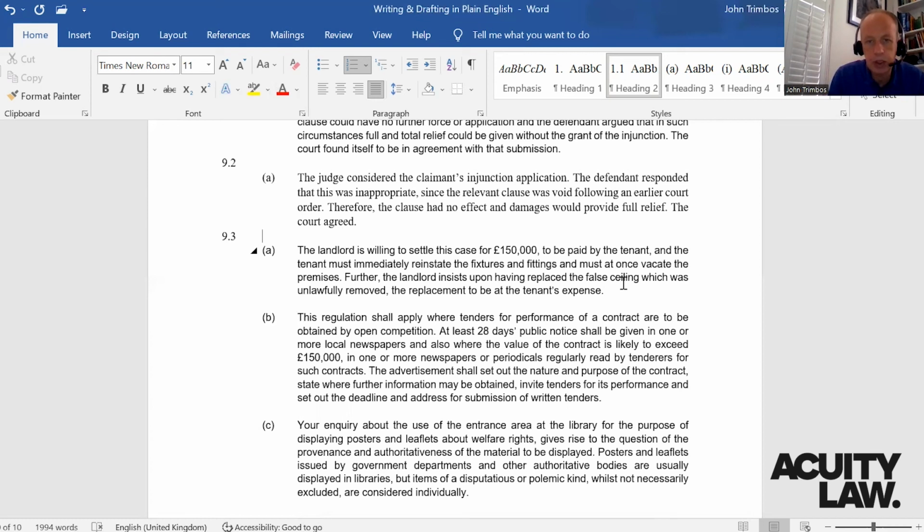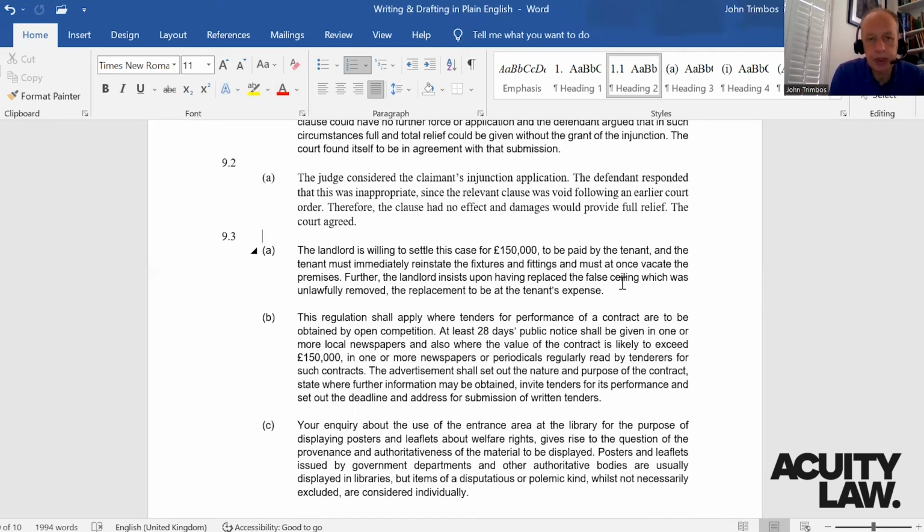It's ambiguous. So if you get some ambiguous instructions, flag up the relevant bit, do your first draft, flag up the relevant bit to the client or the partner or whoever is instructing you and say, well, which option did you actually mean? And could you please be clear in your instructions in future? No, actually, probably don't say the last bit. It might not be a good idea in career terms.